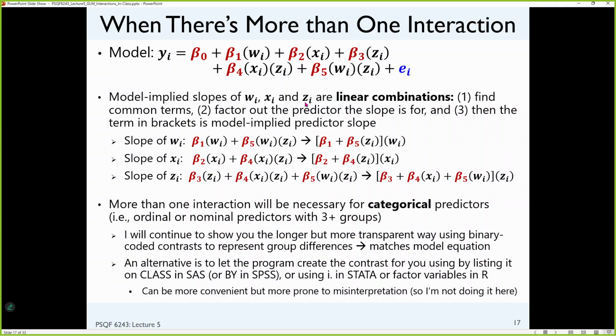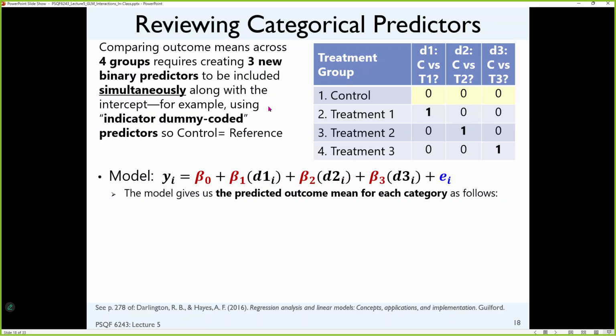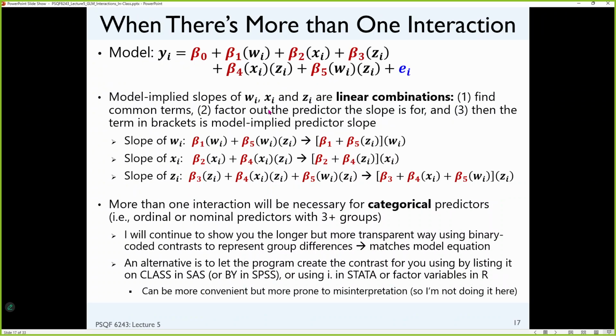So this would be the ingredients for understanding what the simple slope of each of these variables would be for any value of their moderator. So for W, I only need to know what Z is. For X, I only need to know what Z is. But if I want to get the slope of Z, I have to fill in values for both X and W because it interacts with that. All right, we'll do the rest of that later. I think that's all I want to say about that.